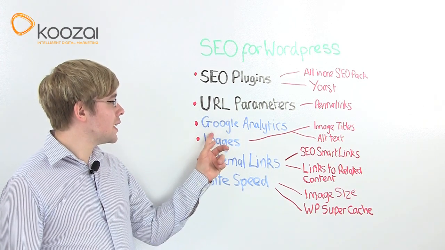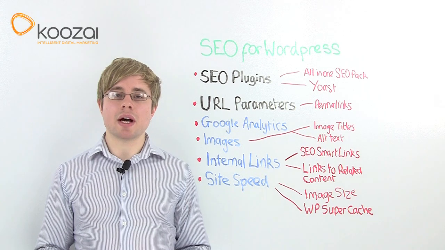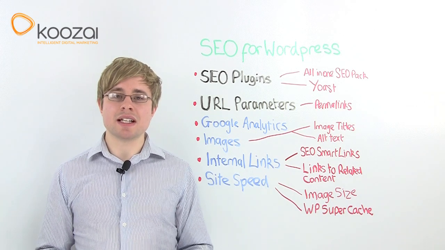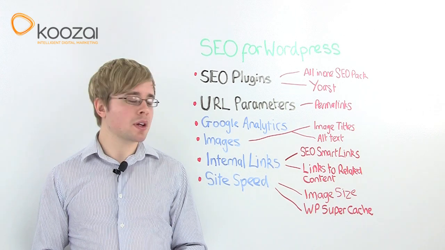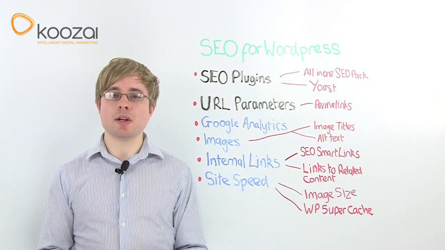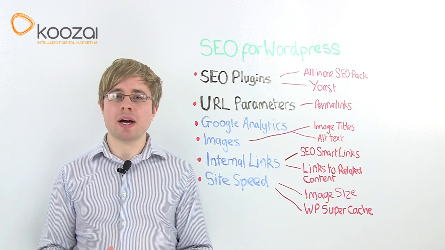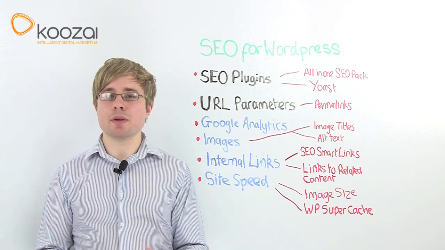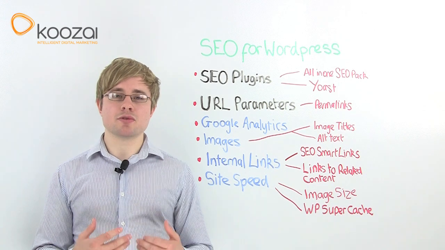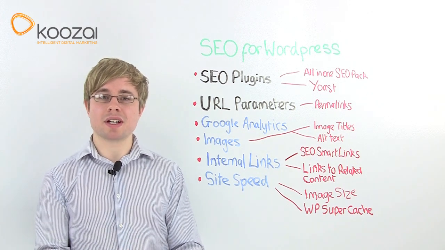Then thirdly, there's Google Analytics. As most of you are aware, I'm sure, Google Analytics is a really good way of tracking site visitors and viewing lots of different details and statistics for your website. And this could be quite annoying to add to the site manually for any WordPress site, because there could be many pages. You don't want to add it every time you create a new page. So there are a few plugins available which install the code on every page of the site, and this makes it really easy. You don't have to worry about it. You just install the plugin and you're away.